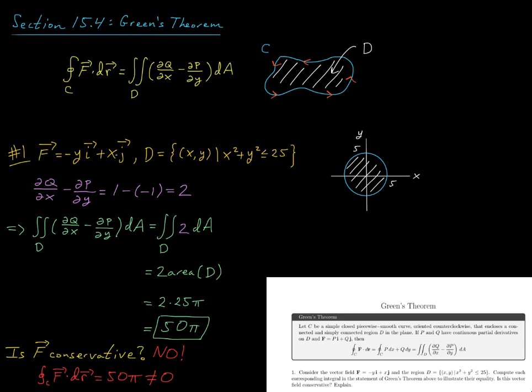Notice that this vector field is just the rotation field that we introduced back in section 15.1. And this line integral is just computing the circulation of that field along this boundary circle. So it makes perfectly good sense that we would not get 0 for the circulation integral, right? Because our vector field here is tangent to the boundary circle at every point. So adding up all those tangential components will not produce 0. It's going to produce a positive value, which is 50 pi in this case. But in any event, the field is not conservative, and that will do it for this question.